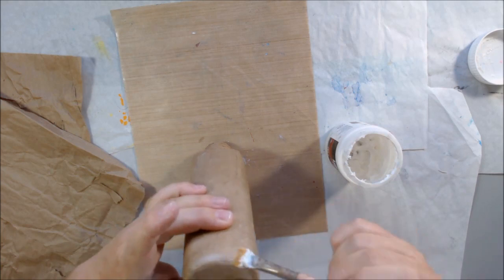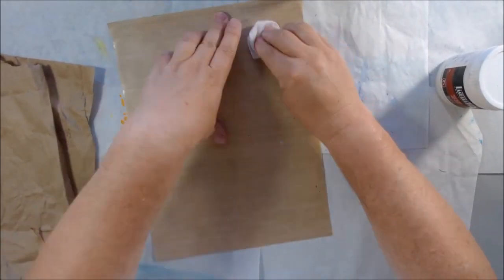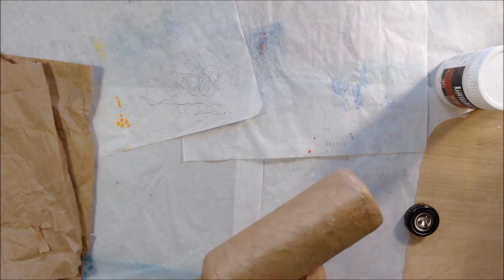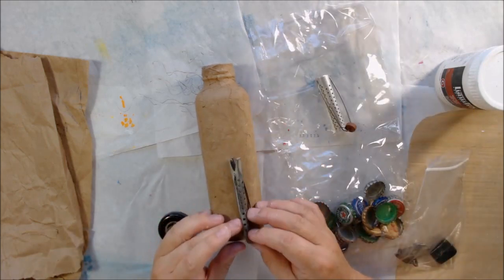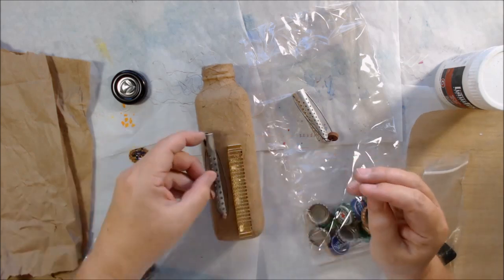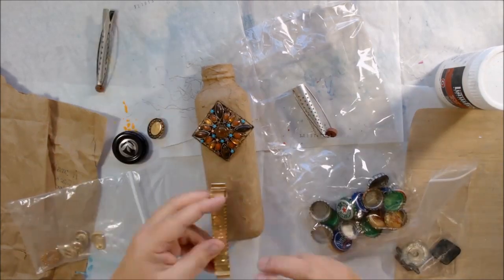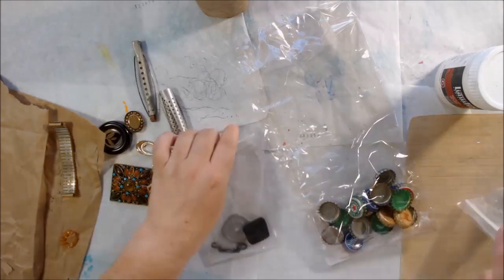So once all this paper is on there, I put the medium underneath and also on top to make sure that everything is sealed. So now it's all sealed up with acrylic and is not going to be harmed by water if a little bit of water splashes on it or something. I wouldn't put it in the dishwasher or soak it or something like that because water would somehow get under there and start to peel it away. But for just use as a vase or storage container, it works great.